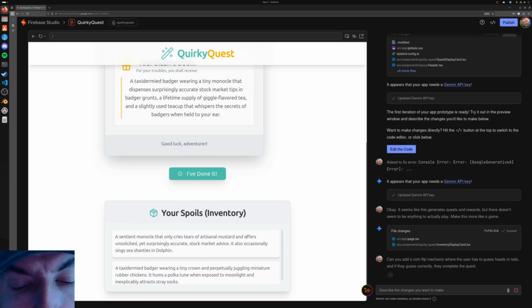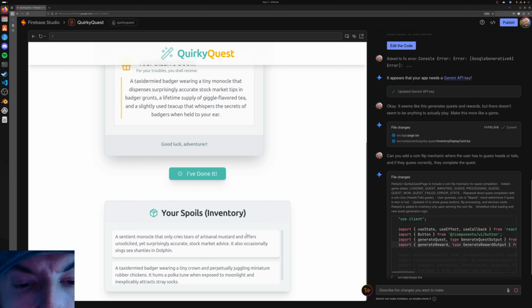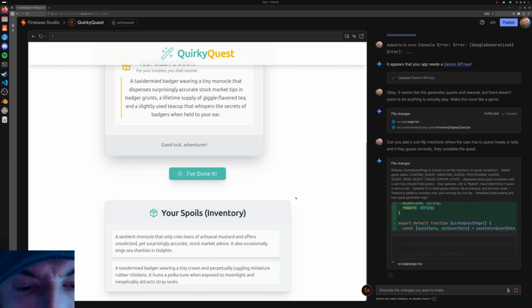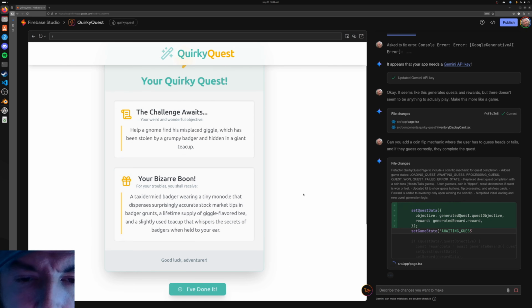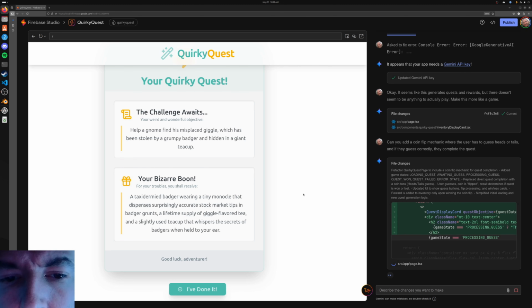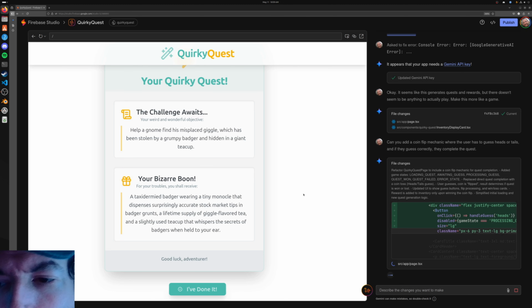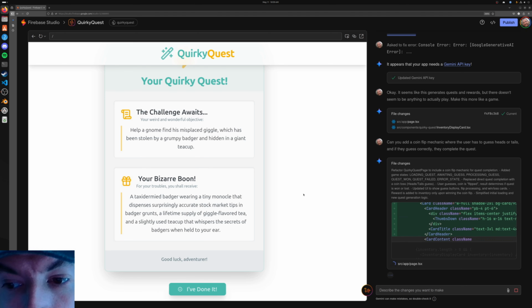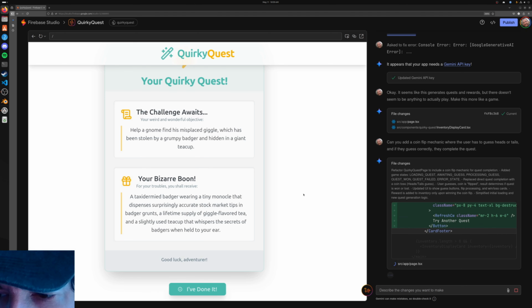I like that you get to keep a rolling inventory of your rewards for completing things, but there's just no agency involved. I would like there to be some sort of agency where a player could win or lose, and the minimal barrier to entry for that sort of requirement is a coin toss or guessing at a coin toss. So we'll see what this does here.